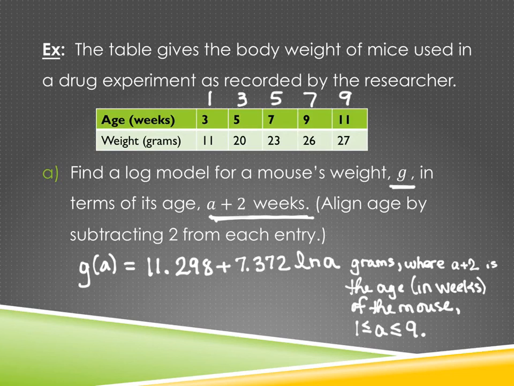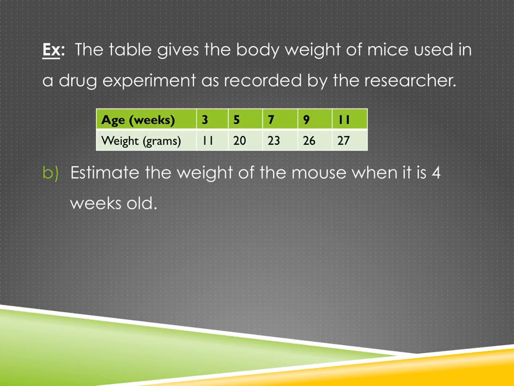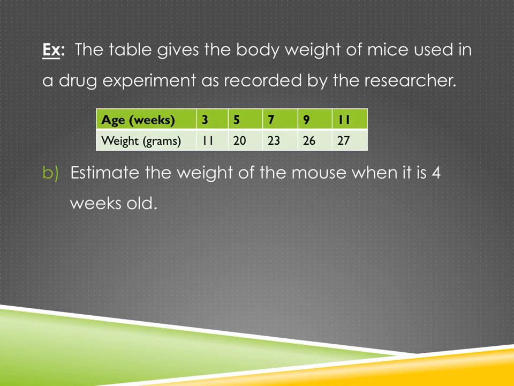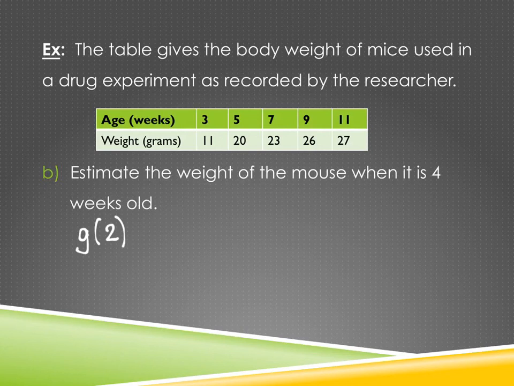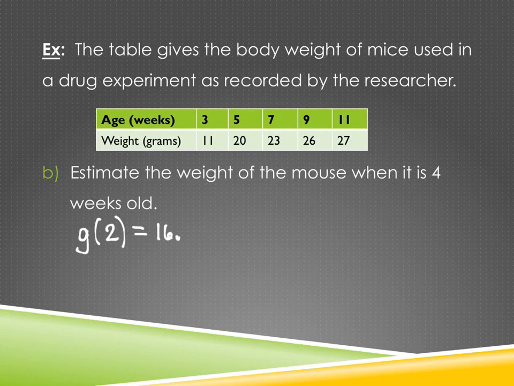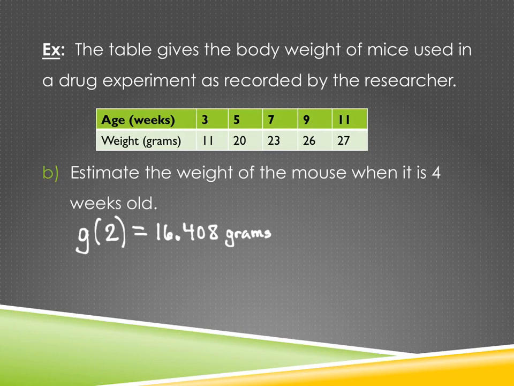I'll show you a graph here in a minute of what happens if we didn't do it so you can see why we don't like that. I don't think we, did we graph it? Let's actually do part B first. Part B says, estimate the weight of the mouse when it is four weeks old. So here's where you got to be careful. The mouse is four weeks old. What's my input for a four-week-old mouse? Two. Yeah, you have to be careful. Is it two or is it six? And remember whether we're adding or subtracting. It's two. So in our table, we plug in the number two and we have 16.408. What? Grams. Very good.